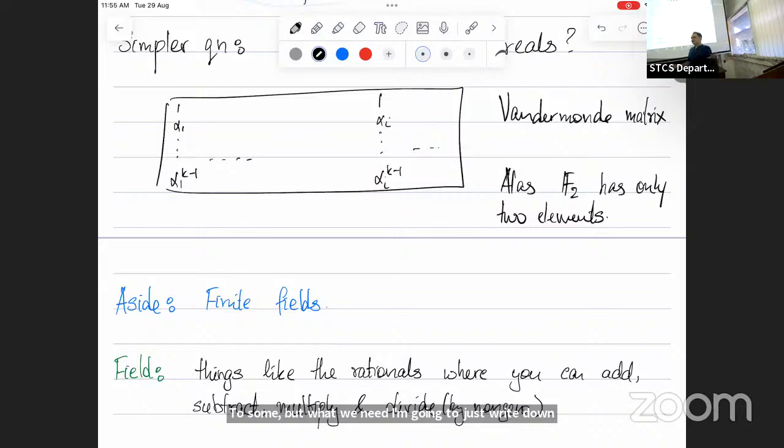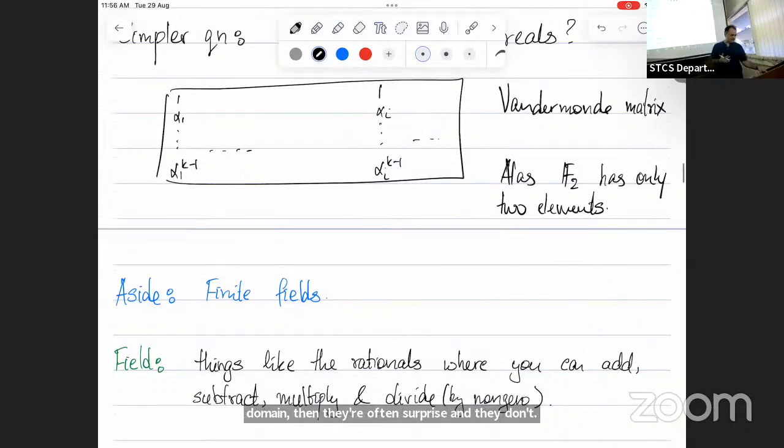So what is a field? It's basically where these matrices live, right? The entries of these matrices come from some field. And what's the underlying expectation? You just want the domain to be something that you can add, subtract, multiply, and divide. Obviously, you divide only by things that are non-zero. Okay. So things like your rational numbers, real numbers, complex numbers, these are all fields. And they satisfy a lot of very nice properties that we often almost just take for granted. Many times we just assume that these properties hold over other domains, and we're often surprised when they don't. Okay. So this is what a field is.